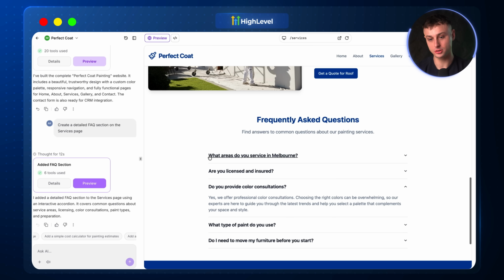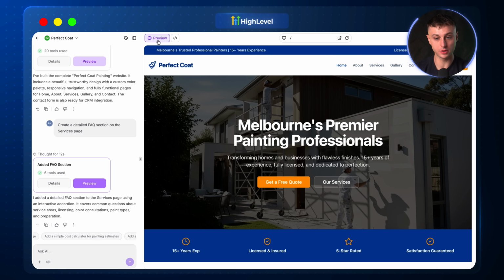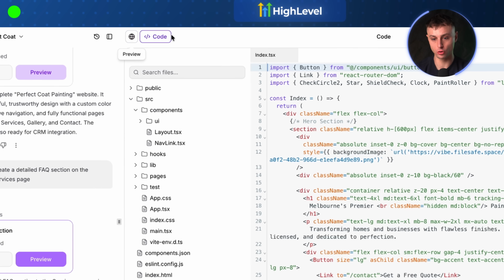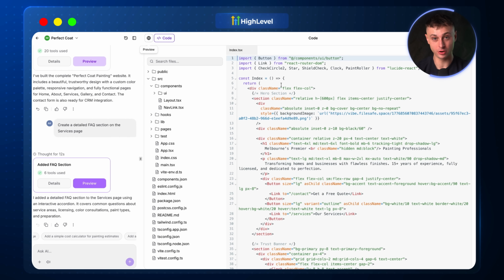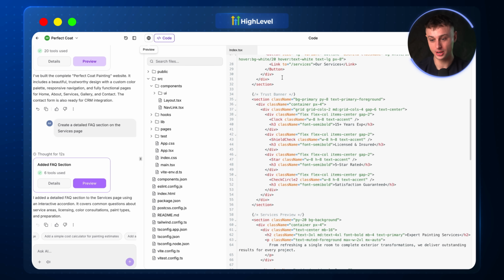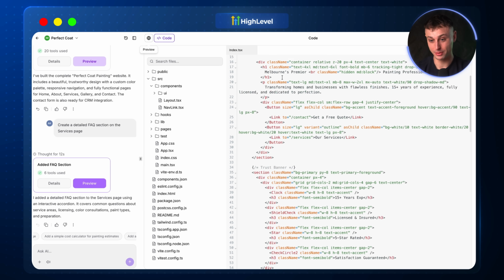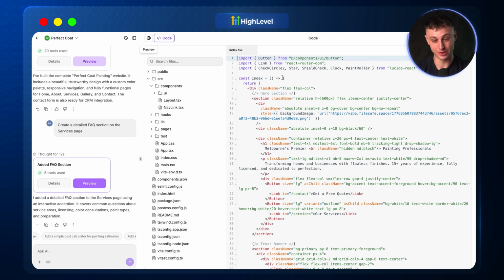Again, you can fully customize this to your own liking, and you can go over here on screen and click on code. And you can actually see the amount of code, the amount of work that GoHighLevel has actually done for us right here. This vibe coding software is absolutely phenomenal, and you can see the amount of detail. Imagine trying to create this from scratch. I can tell you right now, me personally, I will not be able to do any of this, but the fact that we can just literally do this with AI is just absolutely amazing inside of GoHighLevel.